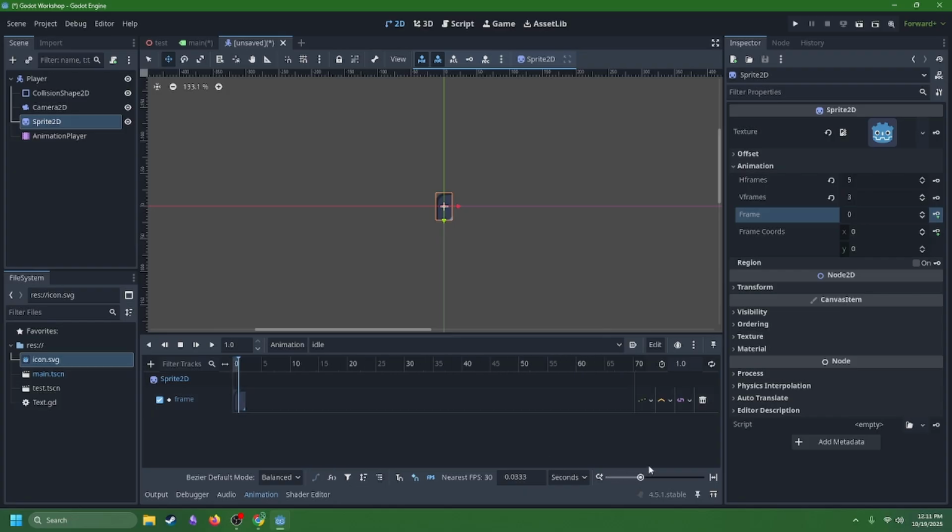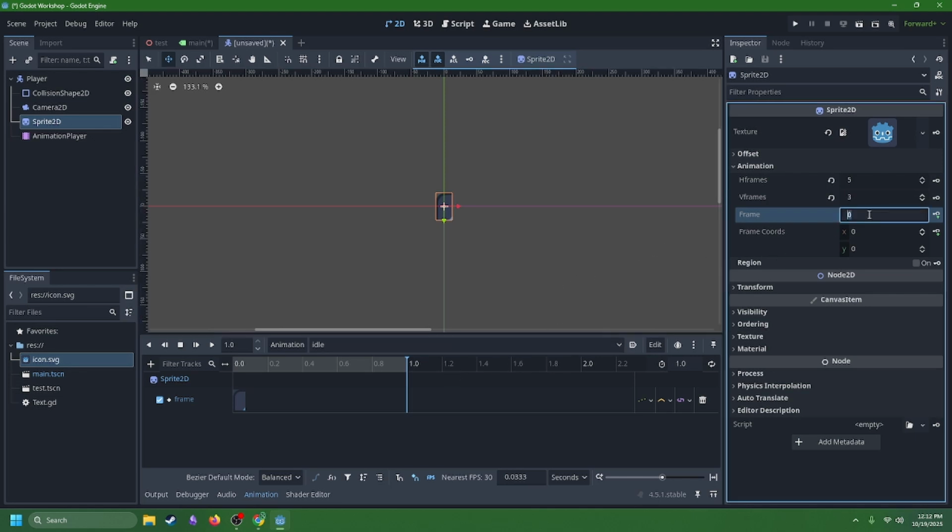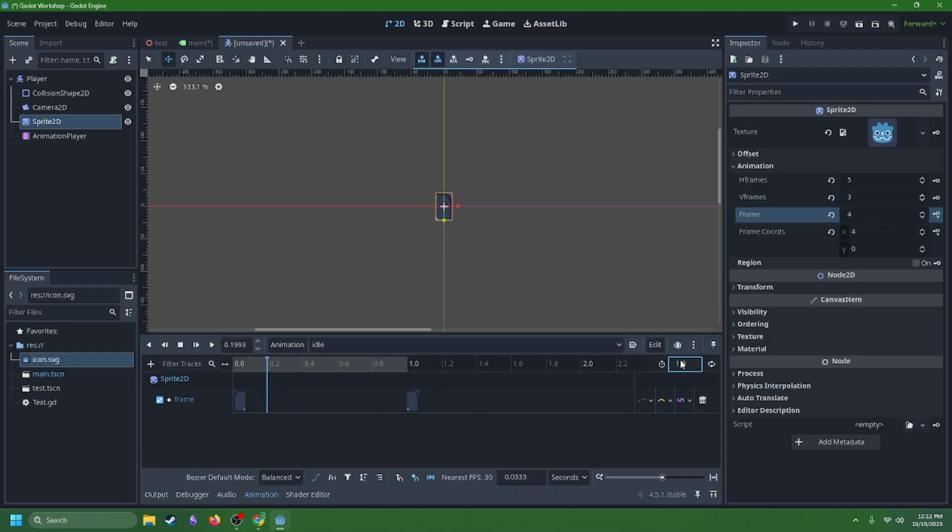And to fill in the rest of the frames between 0 and 4, let's say our animation is going to last 1 second. We're going to want to go to our last frame in the animation. So let's say it's 4. And then we're going to click plus again. And there we go. So if we play it, okay, I guess you have to add every frame in between. My bad. So that's a little bit annoying.